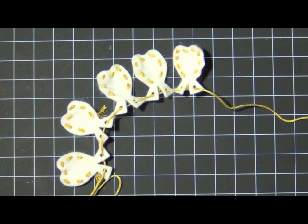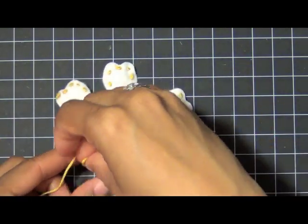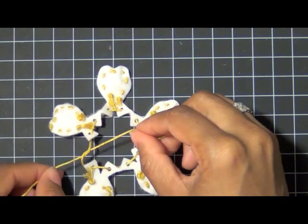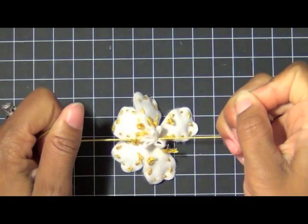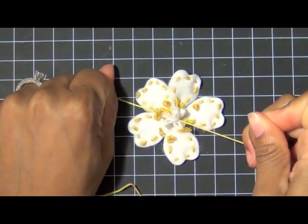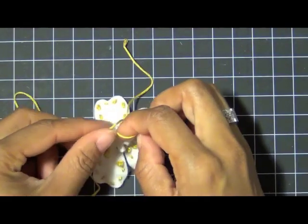Okay, so I have it all threaded through those pierced holes at the bottom portion. And now I'm just going to show how you tie it together to actually build that flower. So I take both ends and I start to tie a knot. So I just cross it over once and then tighten. Just pull and it squeezes in basically to form that bloom. So I'm going to pull tight and then I'm going to go ahead and finish it off and secure it by tying the knot.